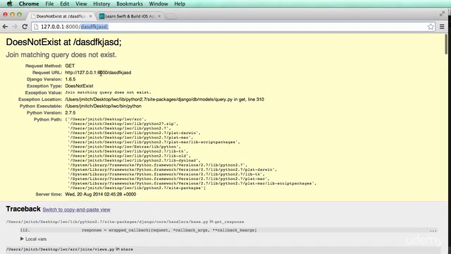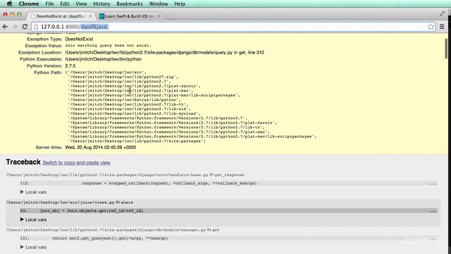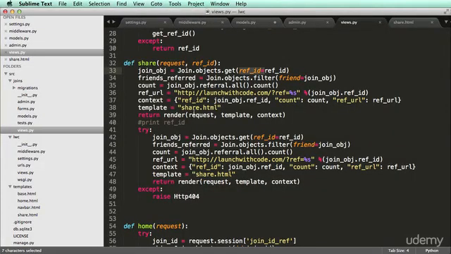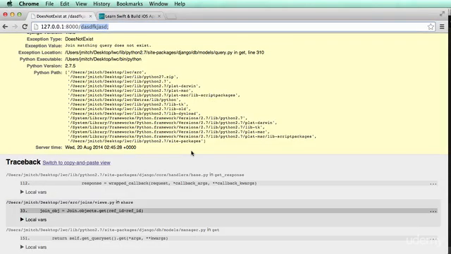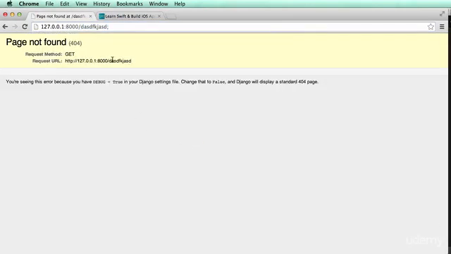So instead of seeing something like this, which would be a 500 error, a server error for the end user, they instead see a 404 error, which is a standard HTTP error saying that page is not found. So now if I refresh, we get this 404 page, which is perfect. And once we change our settings to false, we will see a standard 404 page there.